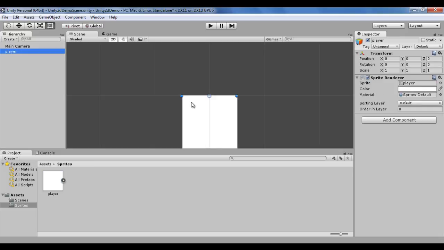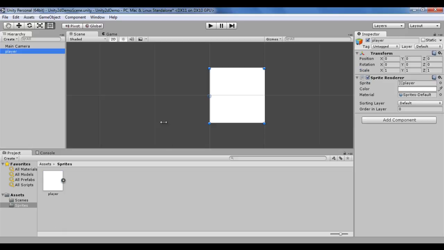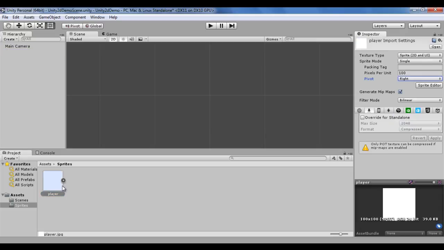So if you see here, image got displayed here, and this small circle that you see, the circle indicates where the pivot point is. I delete it. I click. Now I change it to the left and apply. If I drag and drop, this left point is taken as a reference and placed on the origin. So the image will get displayed in this place. If I drag and drop, you can see that the image got displayed over here, and this is the pivot point or a reference point, and that point is taken for position. I delete it and I change it to the right and apply, and the right point is taken as a reference for positioning. So the image will get displayed in this place.